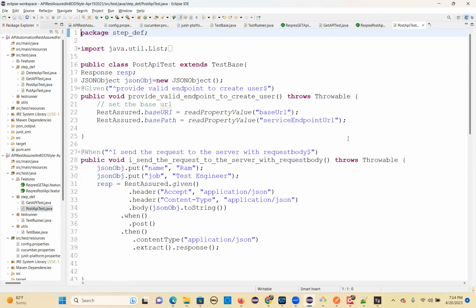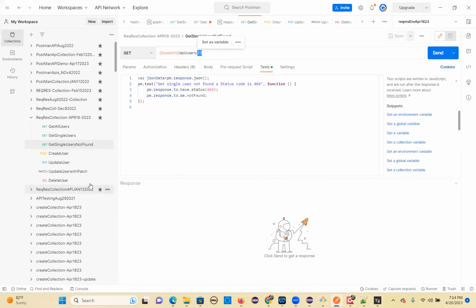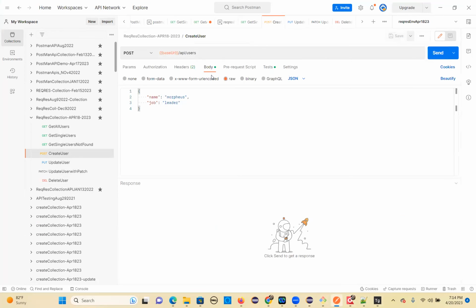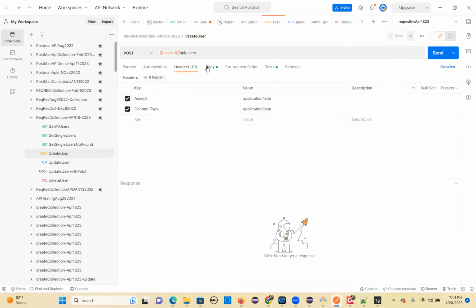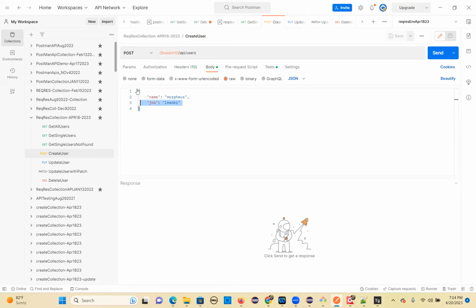Here you need to send the request body, right? That's important here. So you can see here, you're passing the base URL and request URL. Then you're passing the headers. You're passing the body. This is very important. How can you set this body? You can send the JSON data many ways.